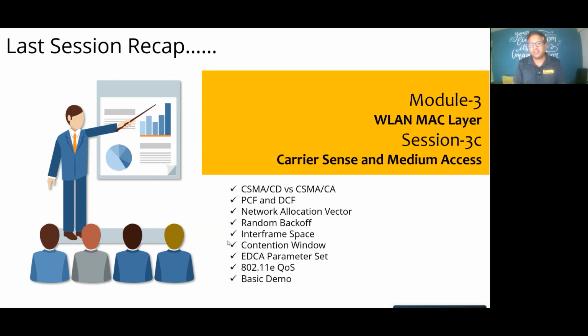And then we said that the early versions of the .11 standard and the Ethernet standards implemented what we call a carrier sense multiple access mechanism, where there are no deterministic time slots allocated, but everyone can sense the medium and check if it is free, and anyone who sees the medium free can transmit. This technique, called carrier sense multiple access, was traditionally used in the Ethernet world, and then moved on to the Wi-Fi world as well.